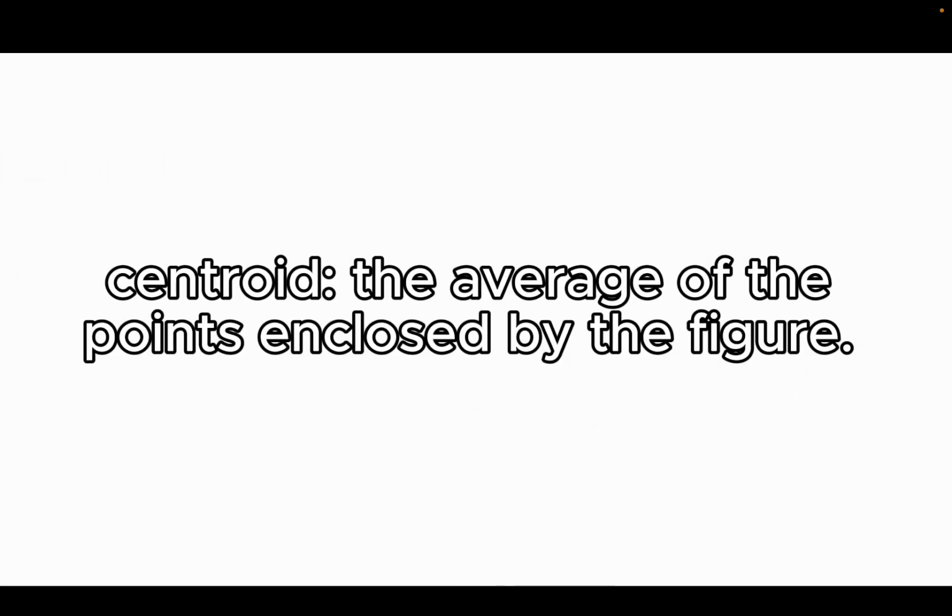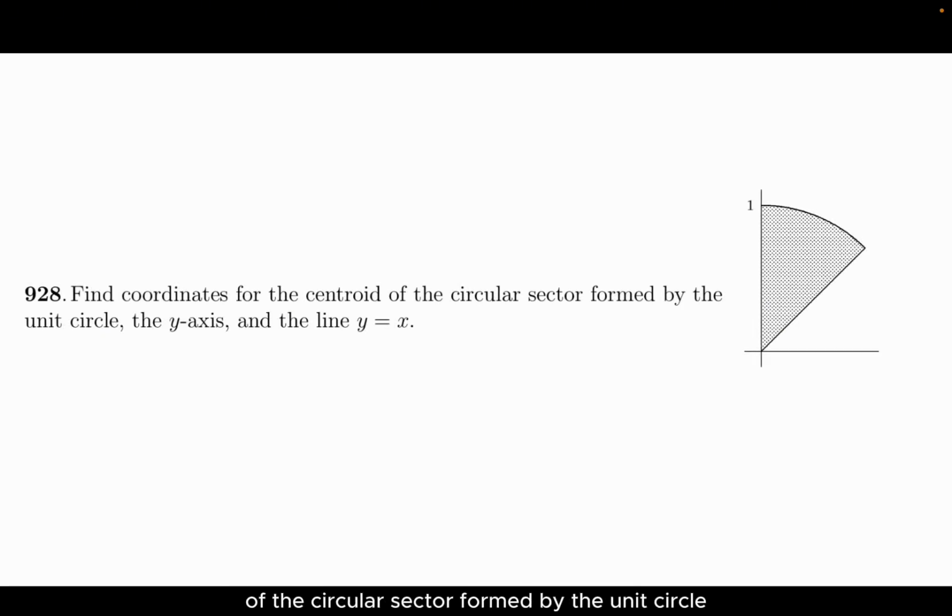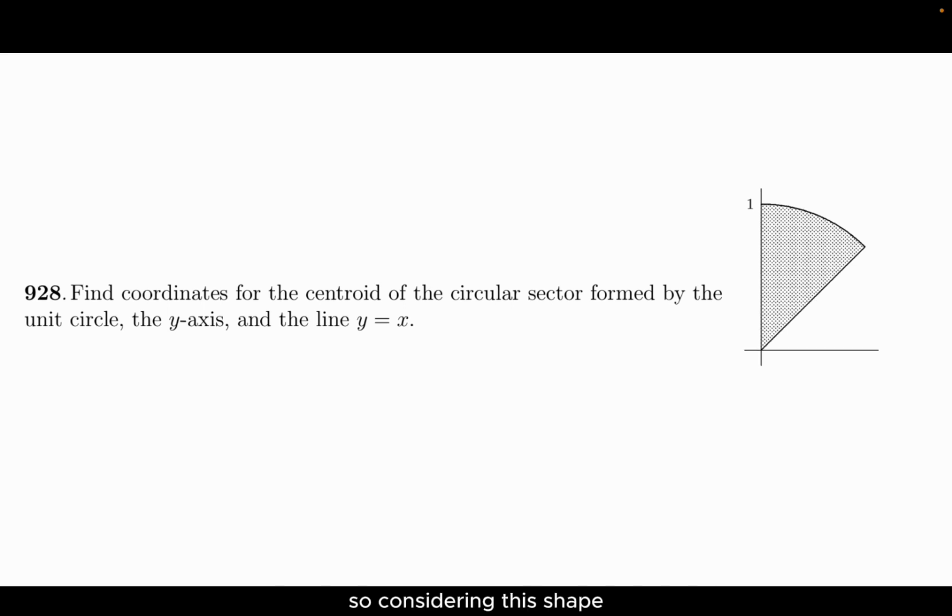Given any geometric figure, we can ask for its centroid, which is the average of the points enclosed by the figure. So how can we use this knowledge to solve this problem? Find coordinates for the centroid of the circular sector formed by the unit circle, the y-axis, and the line y equals x. So considering this shape, the centroid is usually denoted by the coordinates x bar, y bar.